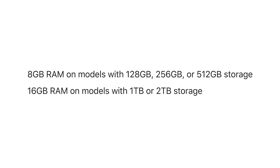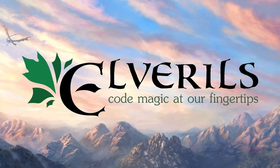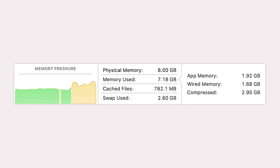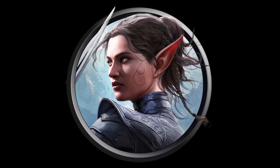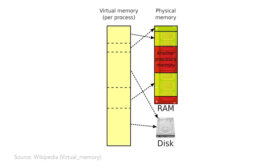Despite iPad Pro now being powered by Apple M1 and having more system memory, it's still being held back by the absence of swappable memory. I asked Larian Studios about this — the people behind bringing Divinity Original Sin 2 to iPad — and they replied saying: on Mac, you have a term called swappable memory, which resides on the hard drive whenever you have a low memory situation. This doesn't apply to an iPad, which doesn't have any such memory. This means that an application is limited by a fixed amount of memory. On an iPad Pro with eight gigabytes of memory, a developer might expect that only four or five gigabytes will actually be available. A developer can run out of memory very quickly if they allocate too much, and if you allocate more than you need, the system will outright kill the app.